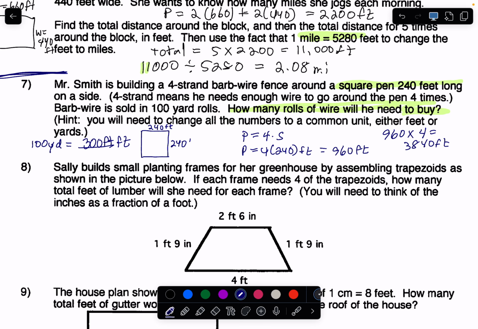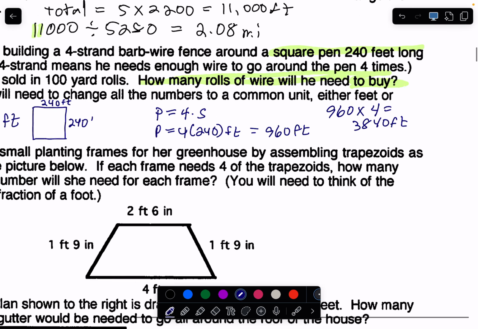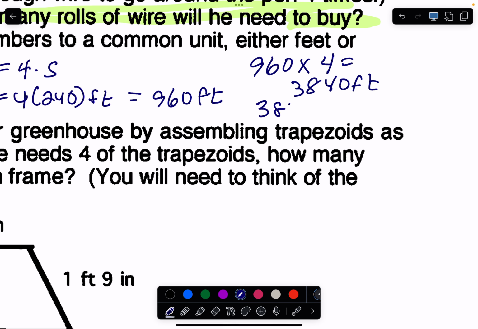What math is going to give us that? Yes? Division. 3,840 divided by 300. Okay. Now here's where the calculator is going to help us, but we also have to use some logic. Okay, so if we do on the calculator 3,840 divided by 300, I'm going to show you what the calculator tells me, and you put it in your calculators too. It tells me 12.8. Now, if I go into Tractor Supply and I said, I want 12.8 rolls of barbed wire, they're going to be like, we don't do that. We would have to round up and buy that extra because that's just the way it goes.